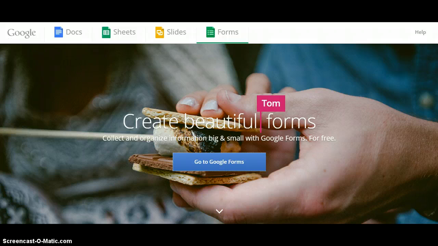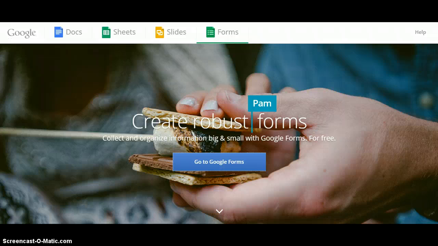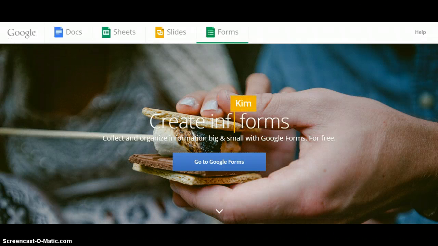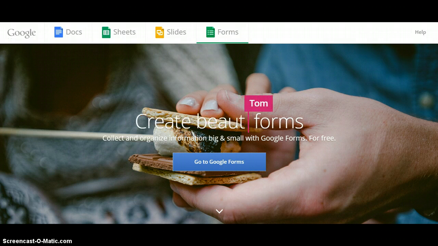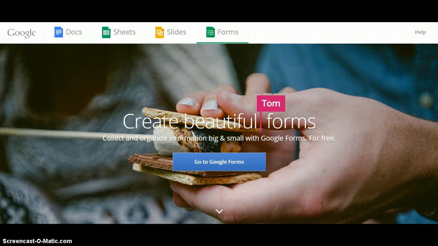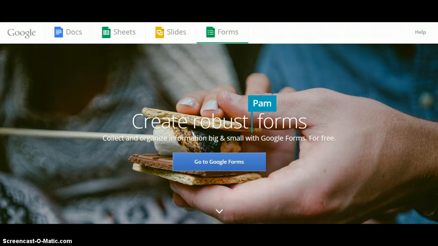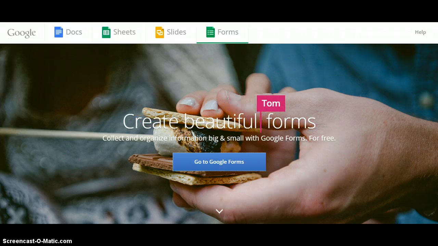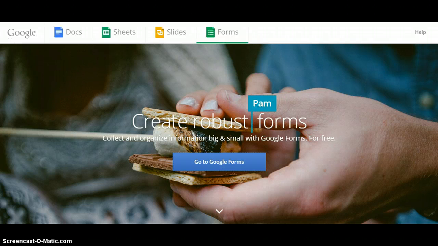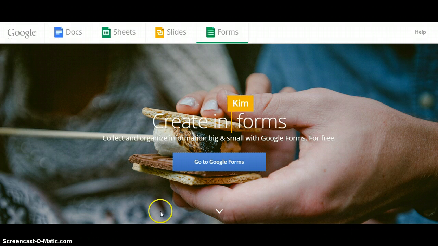So now that I've told you a little bit about all four of the different apps, I want to focus specifically on Google Forms. I don't see many teachers using this, at least at the school that I'm working at right now, but I think it could be a really great tool for teachers to start using more often. It's a great assessment tool. It can be used as an opener, it can be used as a quiz, a take-home quiz, it can be used as a quiz during class. Students can take surveys, polls, like I said, quizzes. They can just answer questions, like a worksheet.